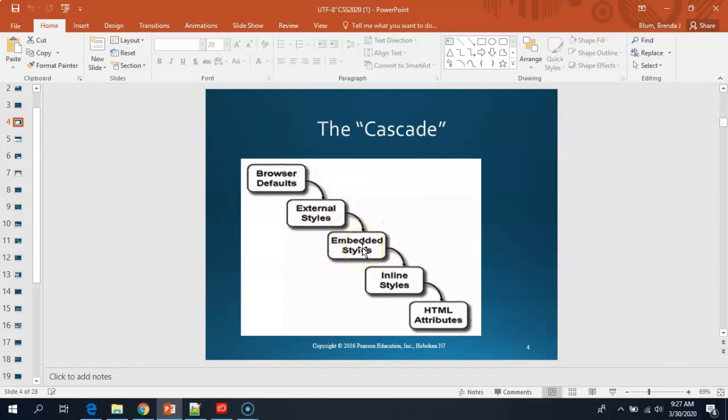Now, if on our embedded page, we say all type should be red, even though it's blue everywhere else, but we get to one line, one paragraph in the whole entire page, and for some reason we want that one paragraph to be green, we would use an inline style to stylize that one paragraph to be bold and green, and that would override these other 2 styles. So that's how the cascade works.